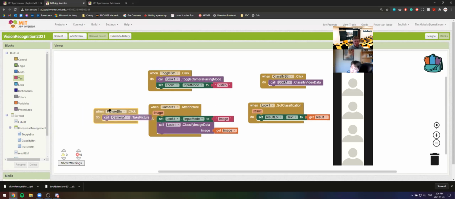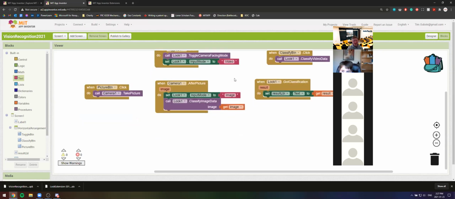So, Alexander, I'd recommend, once you have this coded, like I have this on my phone right now, when I take a picture, let's do my keyboard, for instance. I click OK, and here it thinks this is an abacus or a keyboard, right? So it works. And then I can toggle to video and it'll classify myself as a shirt or a crossword puzzle. So it's pretty good, but it is a little bit finicky.